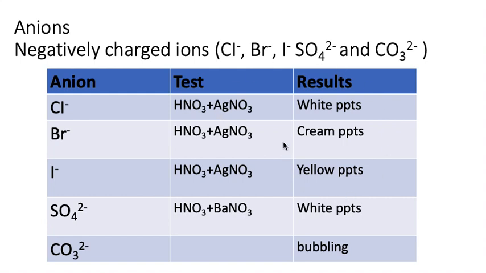If you don't see any of these three precipitates, or any precipitates at all, that means none of the halides is present in your sample. Then you go ahead adding nitric acid and barium nitrate. Formation of a white precipitate means sulfate is present. We test carbonate by adding an acid into the sample solution. Bubbling indicates presence of carbonates.